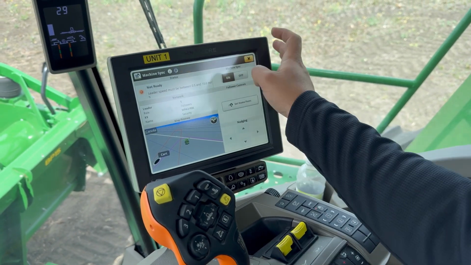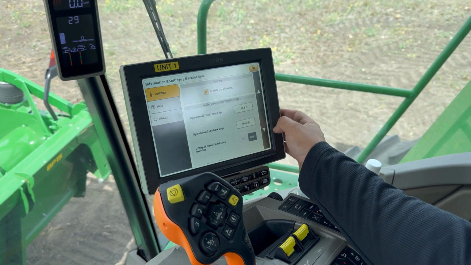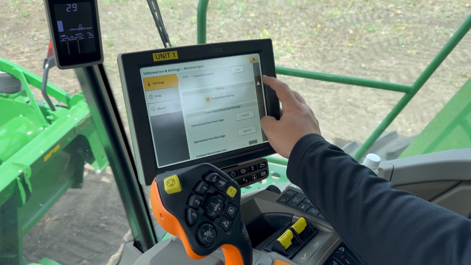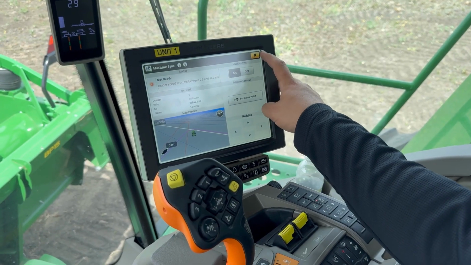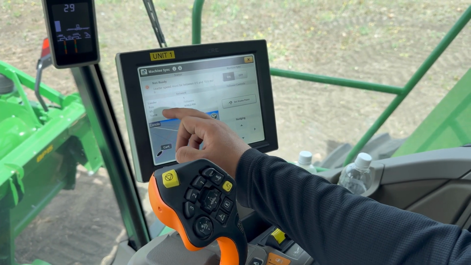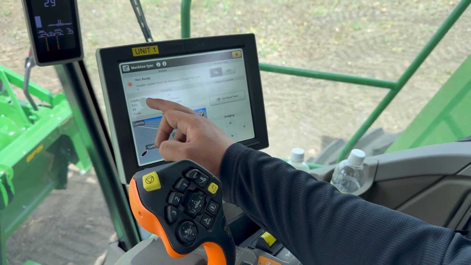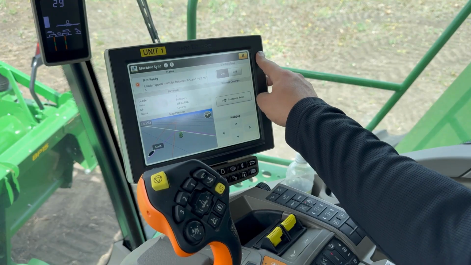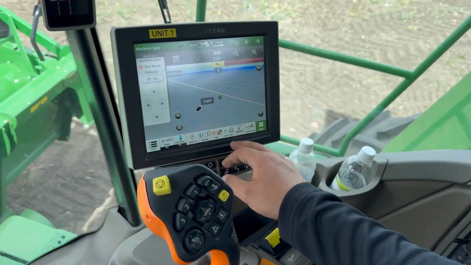As well, in our advanced settings, we can change our operational zone if we desire, as well as a few other settings. And here as well, we have selected as the combine is the leader in this position and the tractor is the follower, which we recommend just for ease of operation.